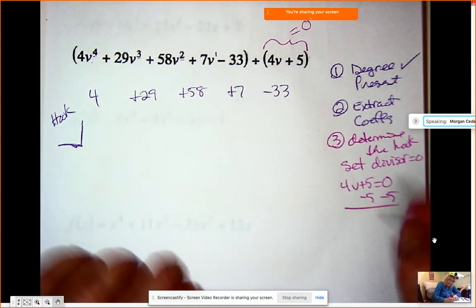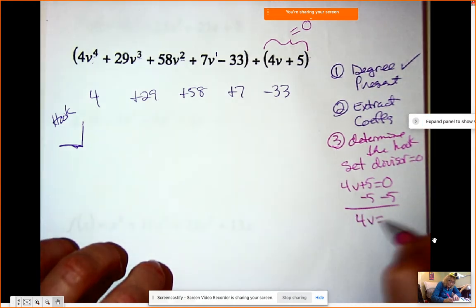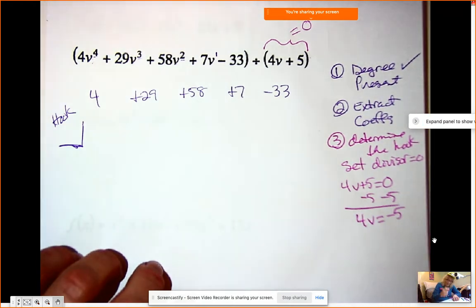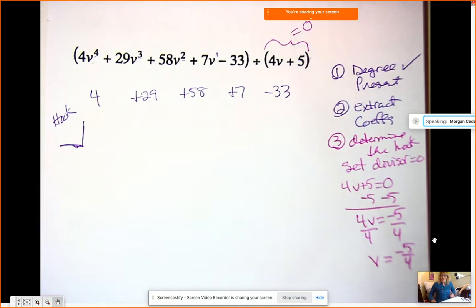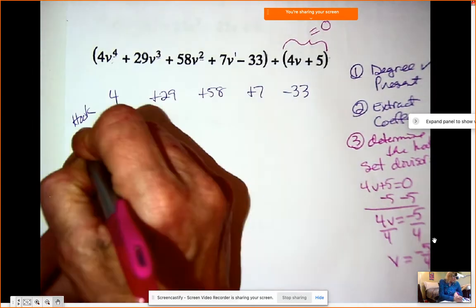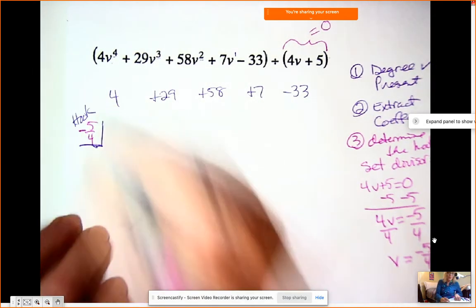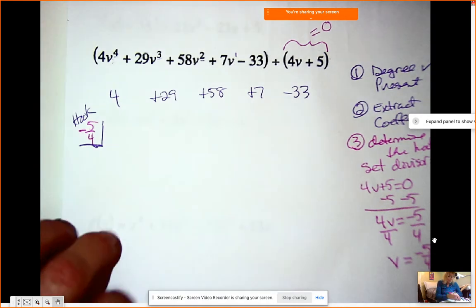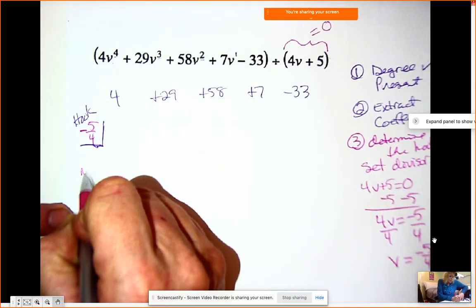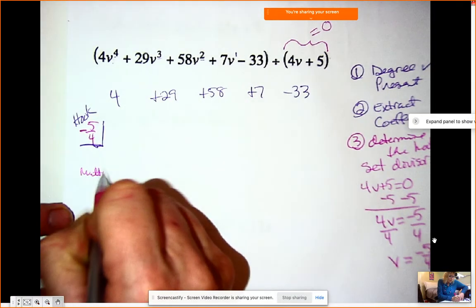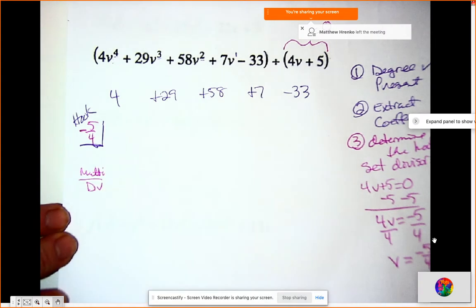There we go. Okay. So we got 4v is equal to negative 5. Now what? You have to divide by 4 on both sides. Thank you. Okay. So why would you guys not like me right about now? Because it's a fraction. It's the F word. We use the F word in class. And you're like, really? She said frog? No, she said fraction. That's scary. But here's the cool thing about a fraction. It's a buy one, get one free. Let me explain. Literally a fraction, you're multiplying by the top number and you're dividing by the bottom number.